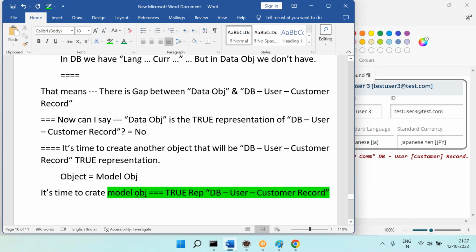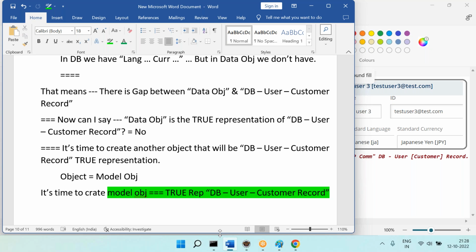Is that clear? Yes, sir. Okay, very good.